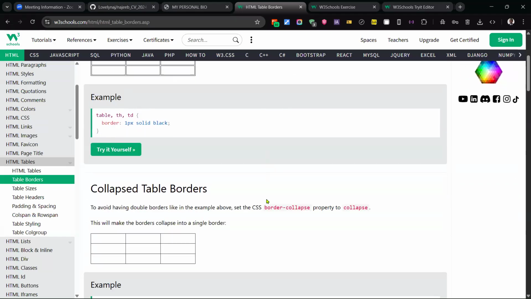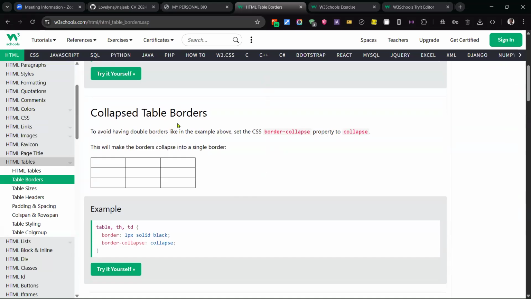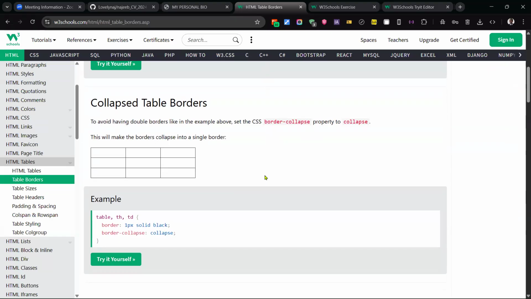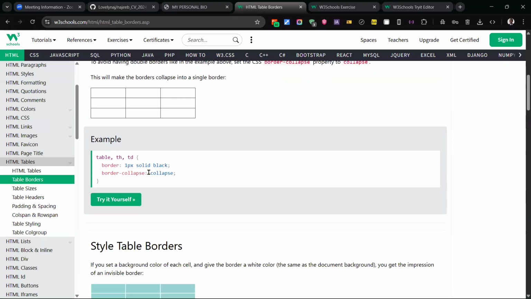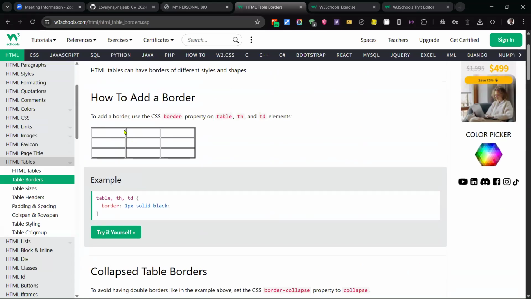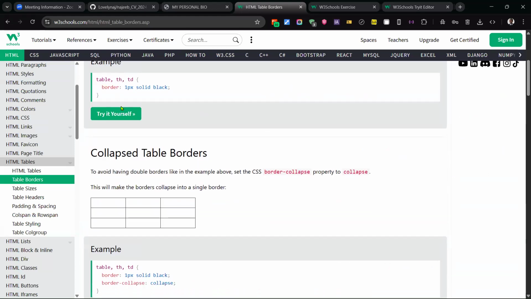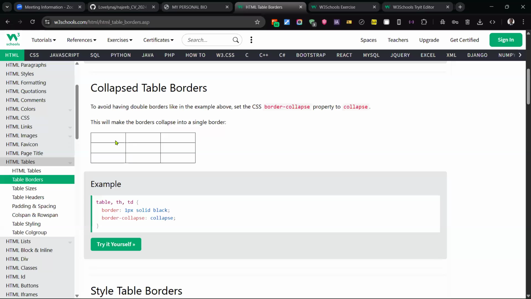Understand? Then here, the border-collapse property. So you can use this one also. So border-collapse makes it like this. Look at it, here it is kind of two different borders, but here the border is collapsed.